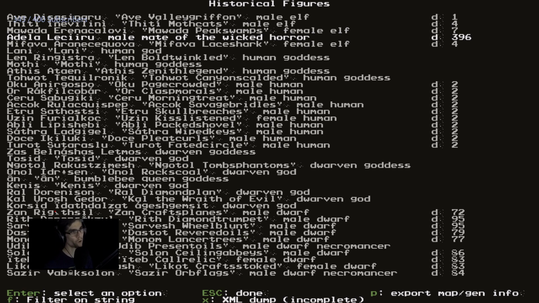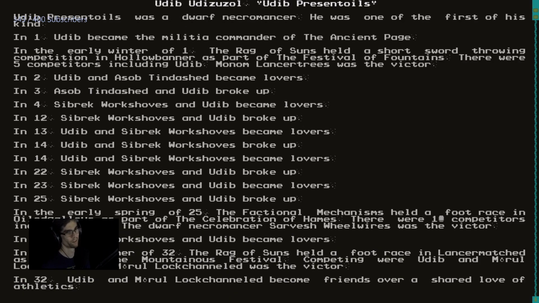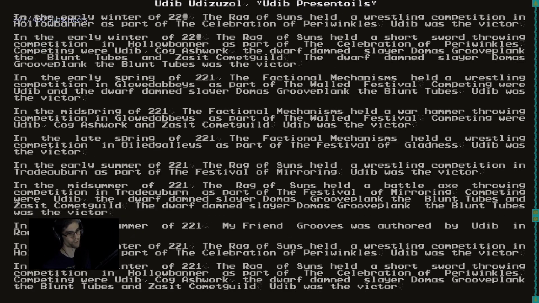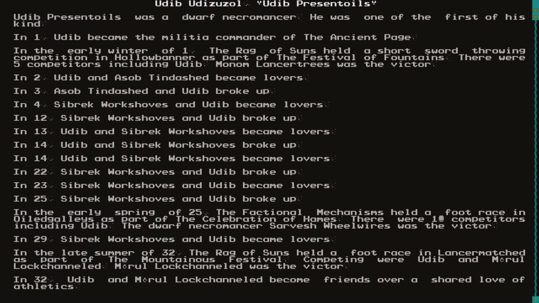Male mate of the wicked horror. Huh. It's not a night creature. Rocks are giant birds of prey. Oh. A dwarf necromancer that was one of the first of its kind. Seems to have taken place in a lot of wrestling competitions. Unib was a dwarf, one of the first of his kind. Became a necromancer later in life. Was a militia commander of the ancient Page.